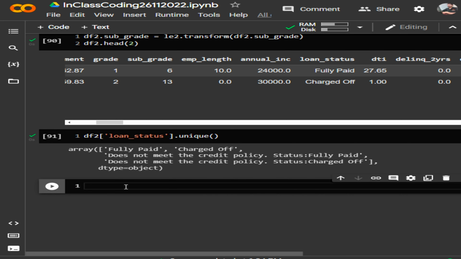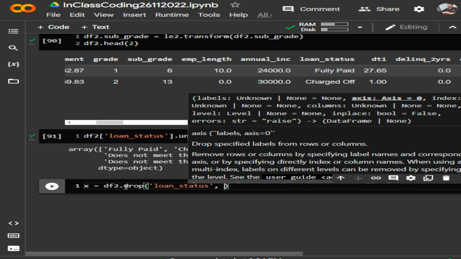All right. So X should be equal to, from the df2 drop only this loan status, except loan status, whatever is there, it's my prediction features, axis equal to 1.